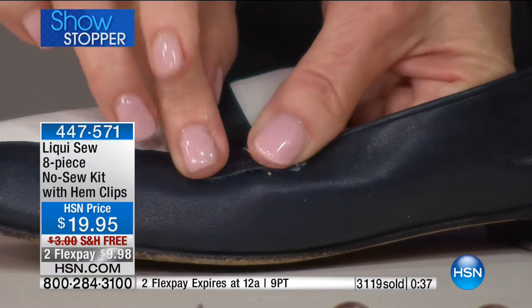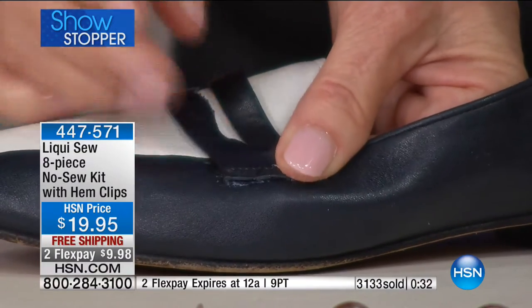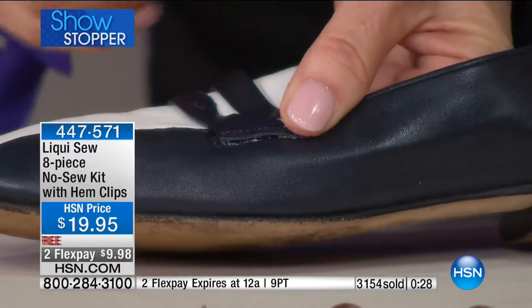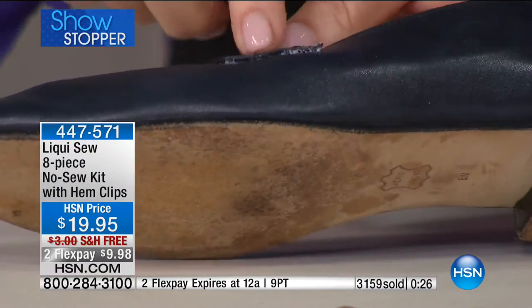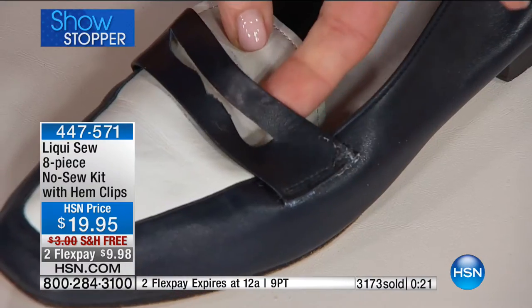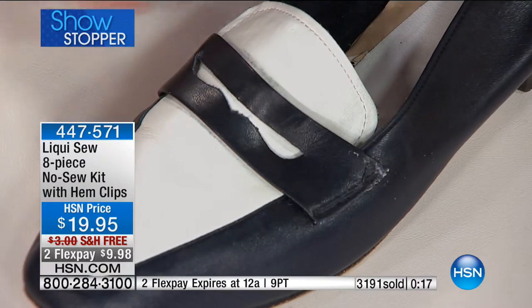Now, this is a leather shoe. And I actually use Liquisew. I put it in there. I'm actually going to push it in there. And what's happening is it's going right into the pores of the leather. It goes on white, but it dries clear. So you never have to worry if there's a little bit of white there. I push that in, and look at that. I replace that buckle without going to the shoemaker. It's just going to dry in 7 minutes, and I'm ready to put that shoe on.